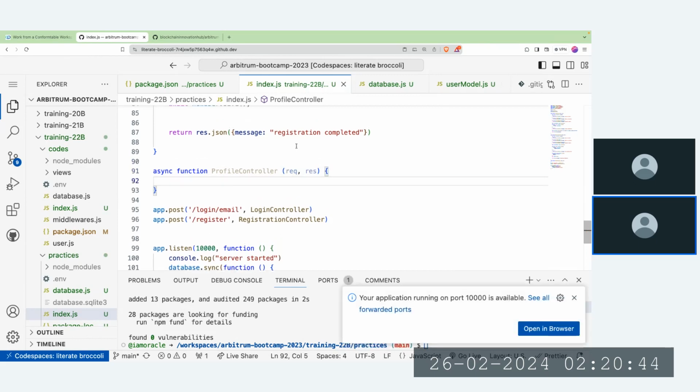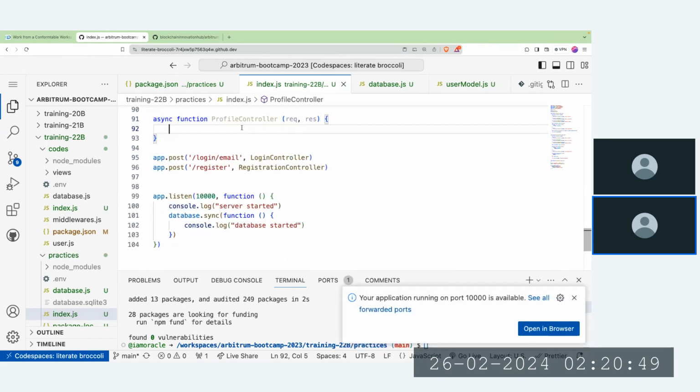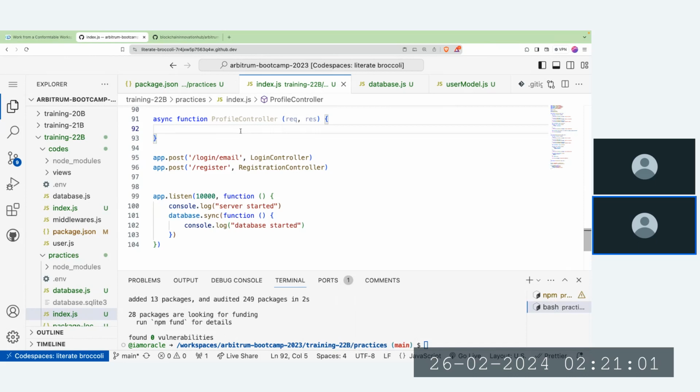What I want to do now is, okay, I mentioned one thing about the difference between a middleware and a controller, right? That a middleware can tamper with, can modify your request, and also your response depending.